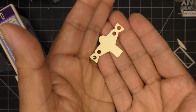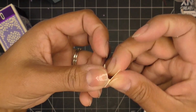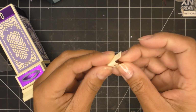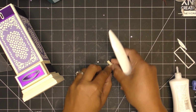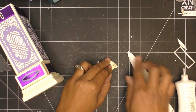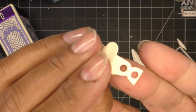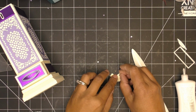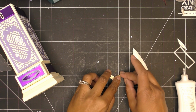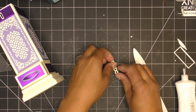This little guy is our latch, if you're using the latch. So what you're going to do with all of these is fold them in. So in on this, in on this. So I want to get it nice and crisp. In and in towards the backside. These guys are very interesting. So at the very end here, this is the same shape as this guy. So we're folding that in. And we're going to glue them together on the wrong side. Okay, so that's going to be super sturdy.